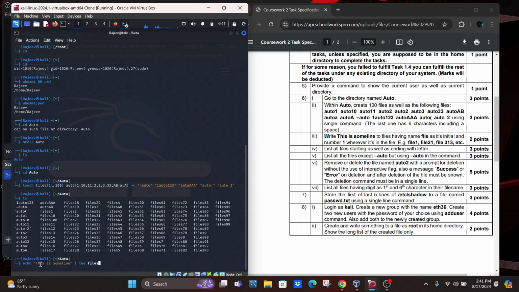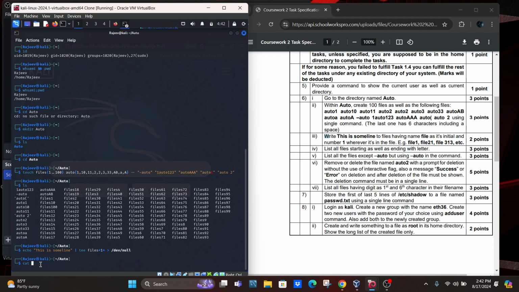So it's going to be files, and an asterisk one, the ones containing number one, and we redirect it to /dev/null.